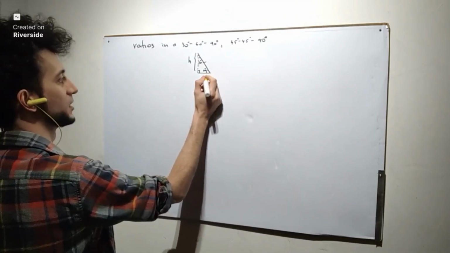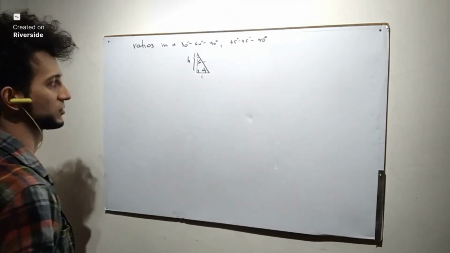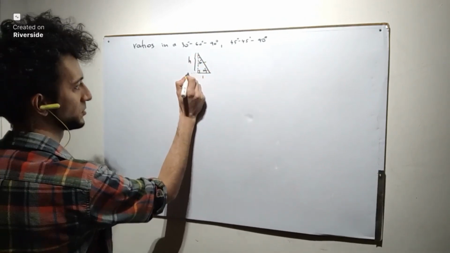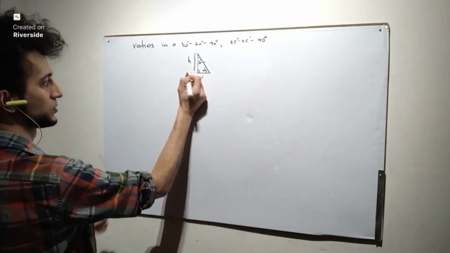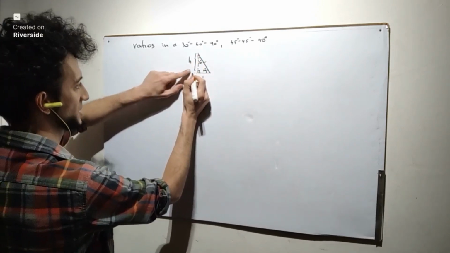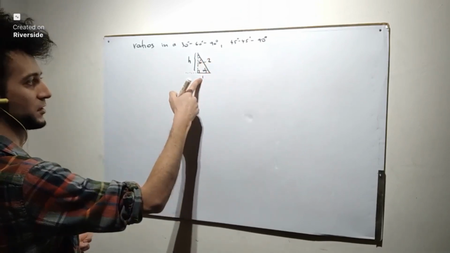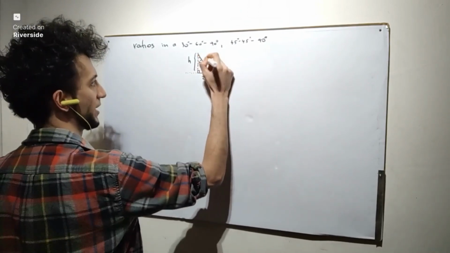If I call this side 1 centimeter, this side is originally double that, because this side used to be twice as big, and it used to be exactly equal to the other side. The only other side that survived this whole thing is this side. So it must be double whatever I choose here. If I choose 2 here, I will have to make this 4, right?